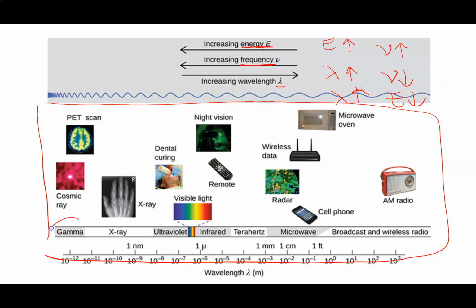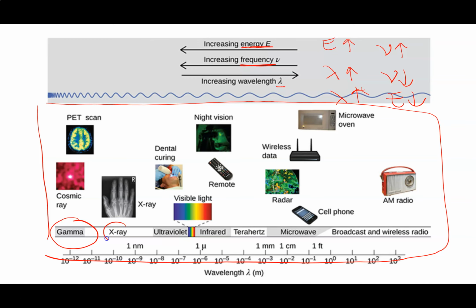So at very short wavelengths, we have what we call gamma rays, and gamma rays can penetrate even the hard parts of your body like bones and so forth. Gamma rays are often produced during nuclear decay, during processes that generate nuclear radiation, and they can be used to destroy things like tumor cells.